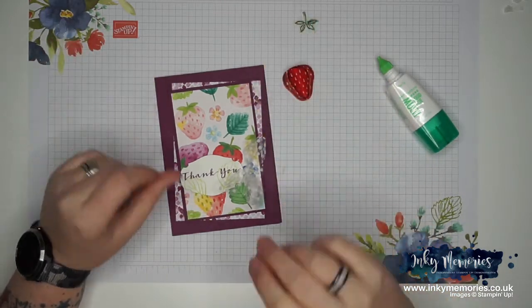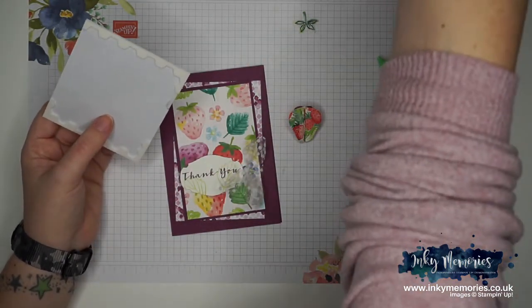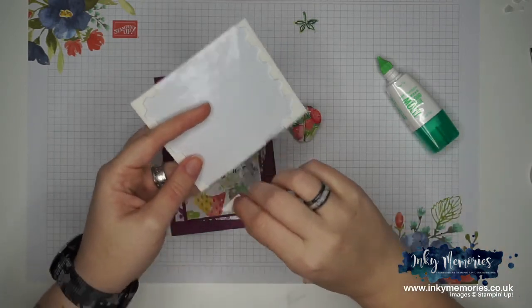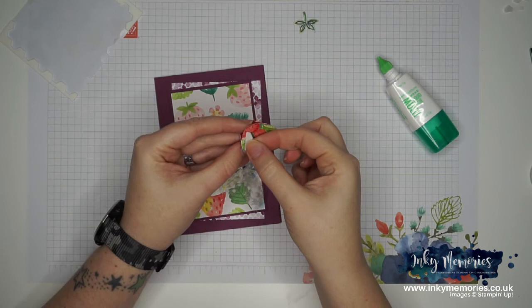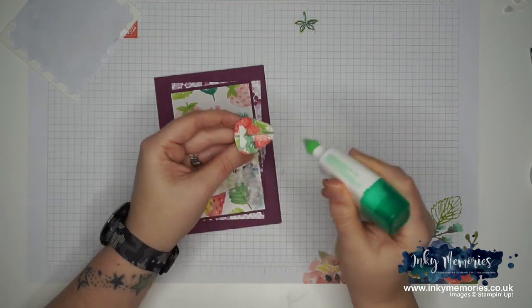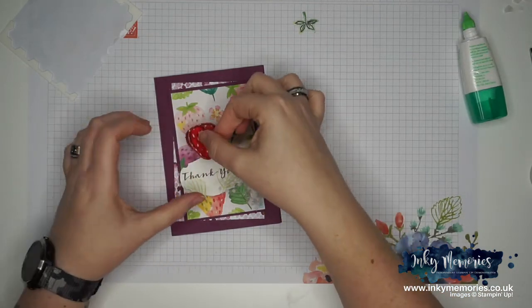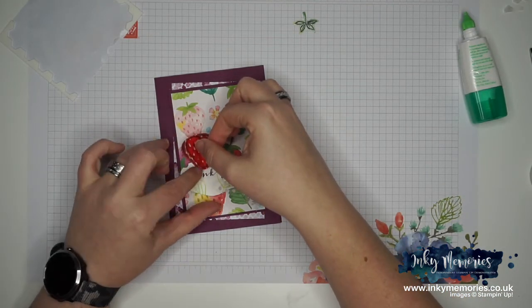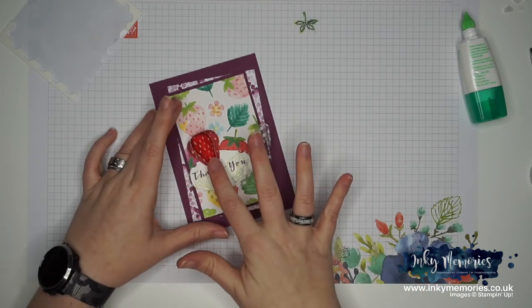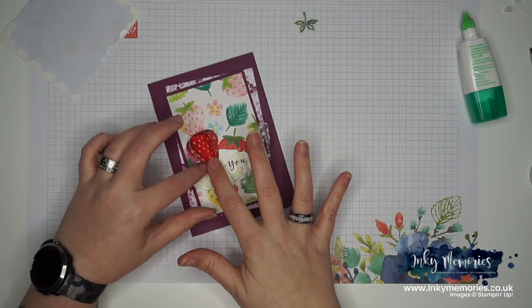Next thing I'm going to do is get my little strawberry onto the front, and again I'm going to use some dimensionals on this. Let's see, I need to snip another bit on here. So what I'm going to do is put a little bit of dimensional across the top of my strawberry, and then some liquid glue just onto the point towards the bottom. Peel off that dimensional backing, and I'm going to pop this so it overlaps my sentiment tag on the front of the card. Just hold it into place for a few moments, just give that liquid glue a few seconds to bond.